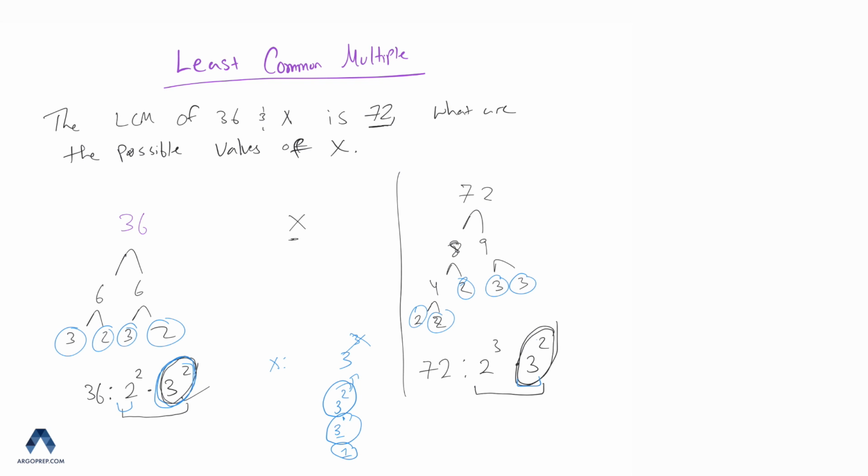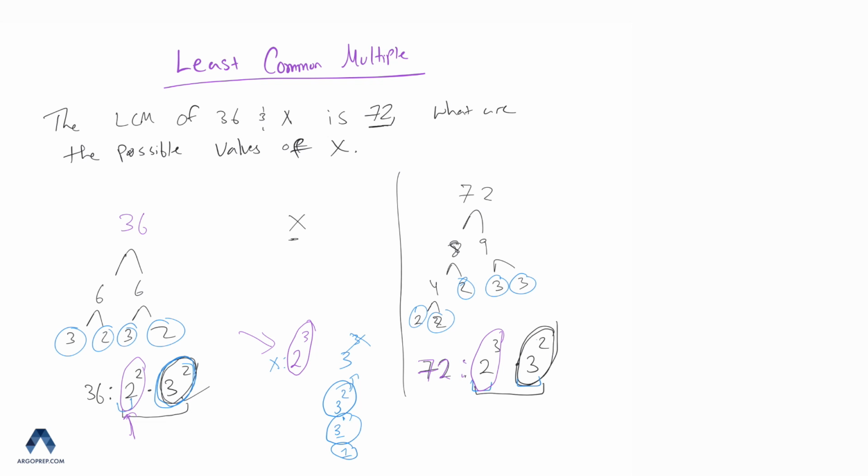How about for this side? Well, over here, for my 72, it shows that it's 2 to the third power. Over here, I see that it's 2 to the second power. Well, I have to. There's no way. It's impossible. I have to have that x over here, one of the prime numbers is 2 to the third power, because 2 to the third appears over here, and 2 to the 36 clearly doesn't have 2 to the third. It has 2 to the second, and that means that I have to have this at 2 to the third, since 72, my number, has 2 to the third.